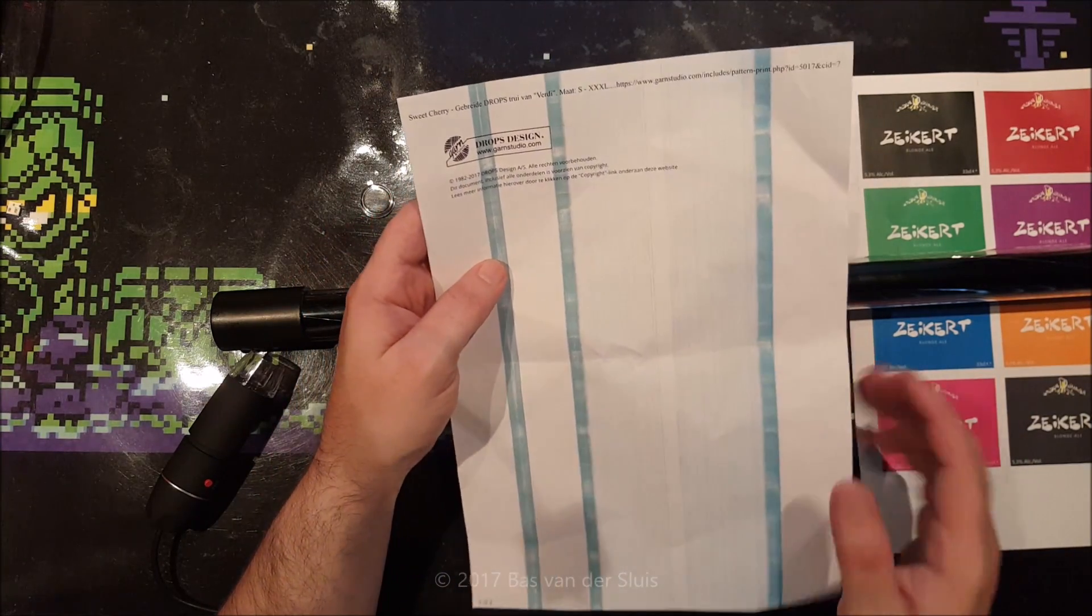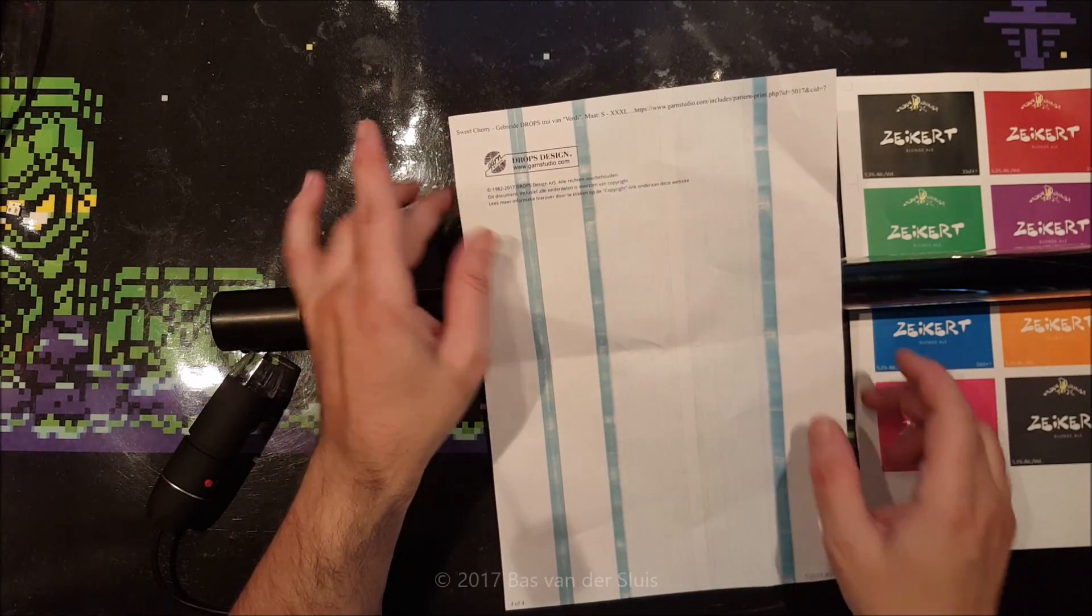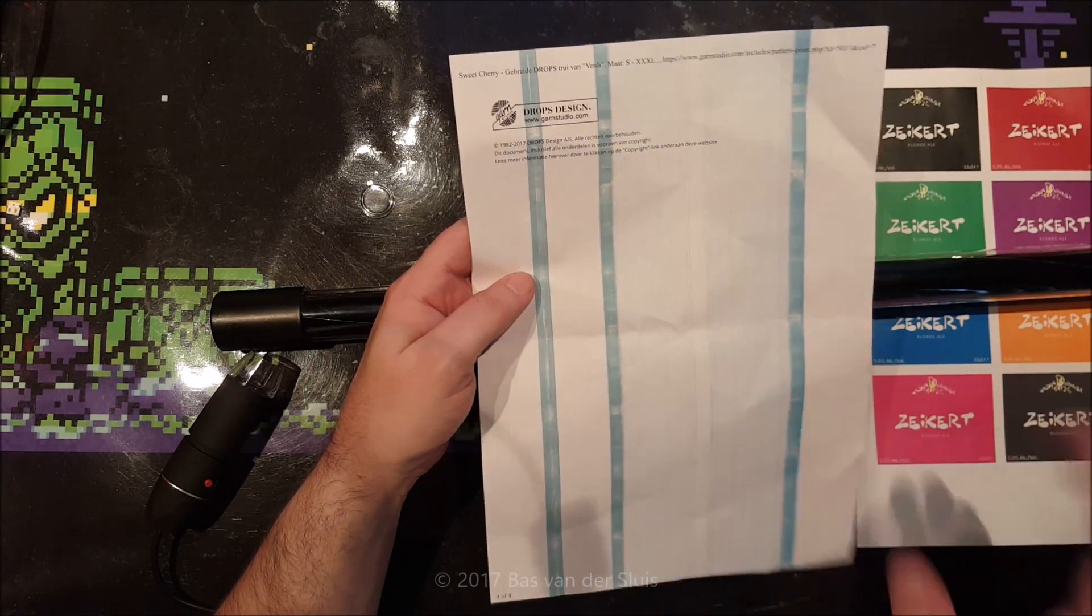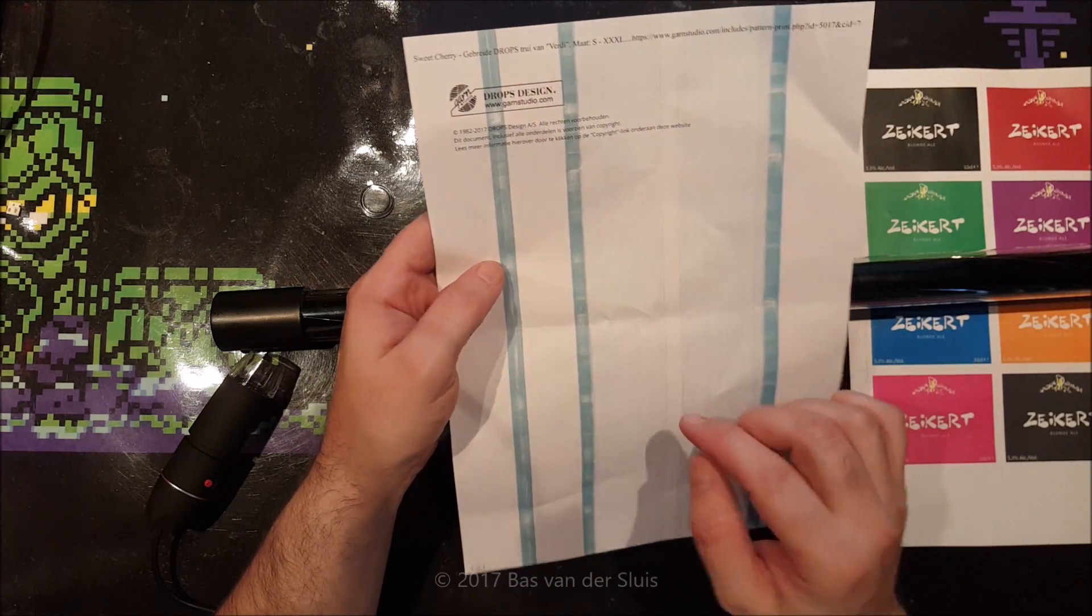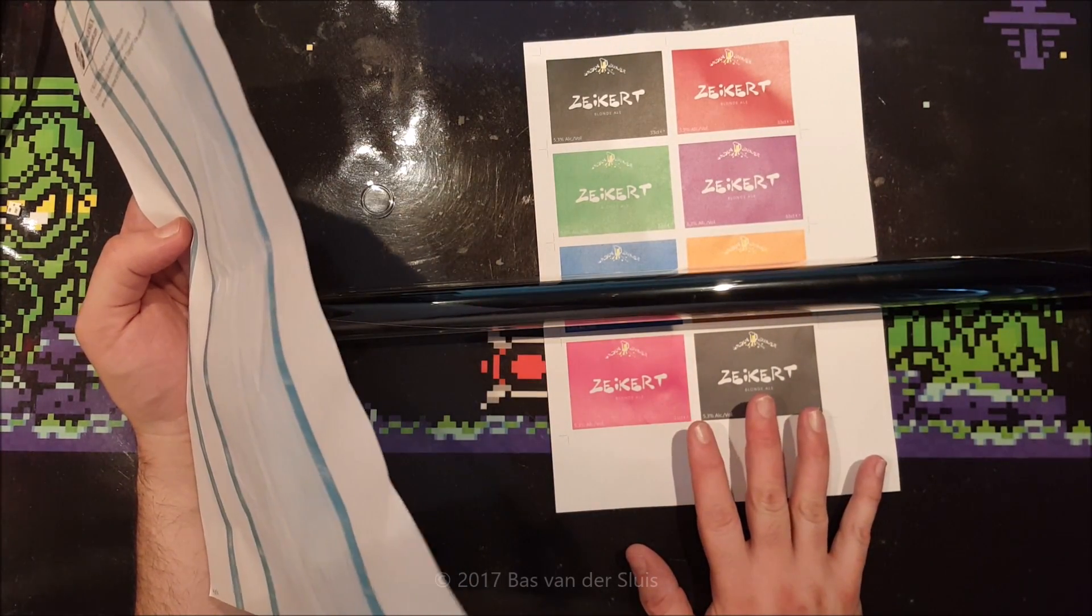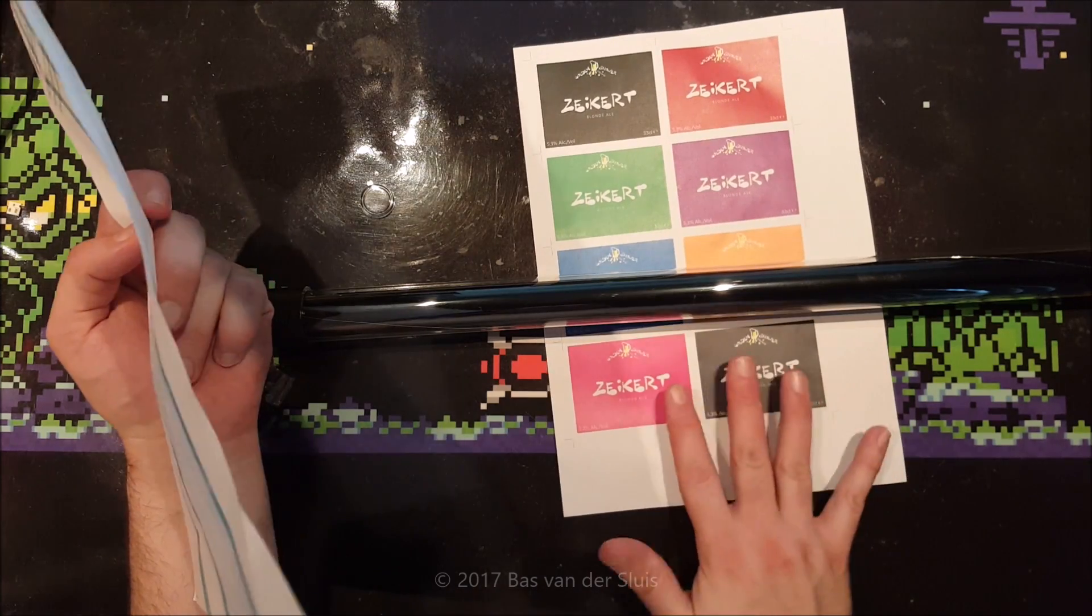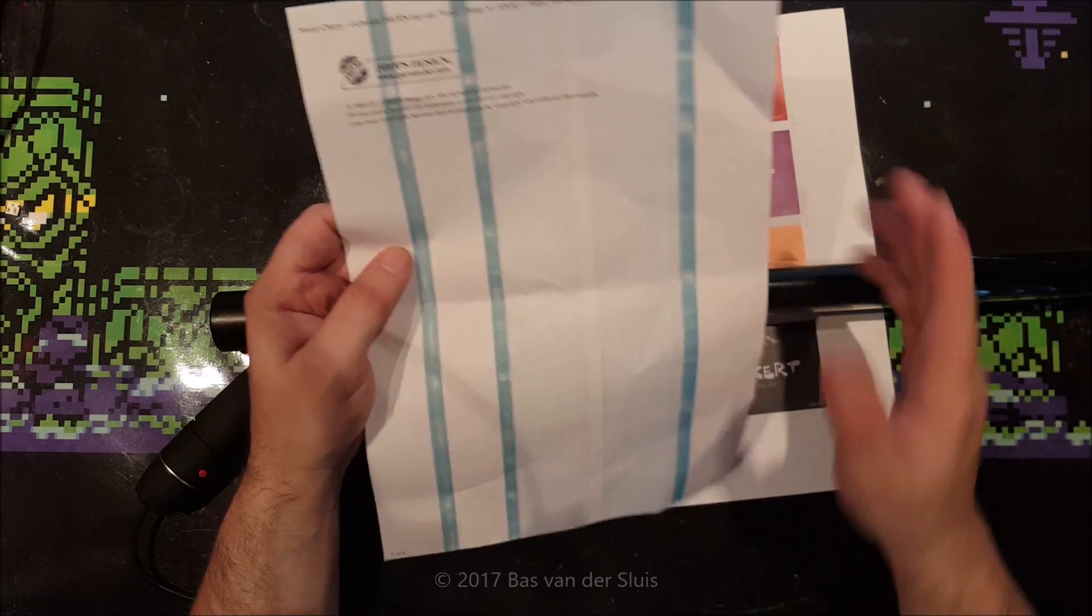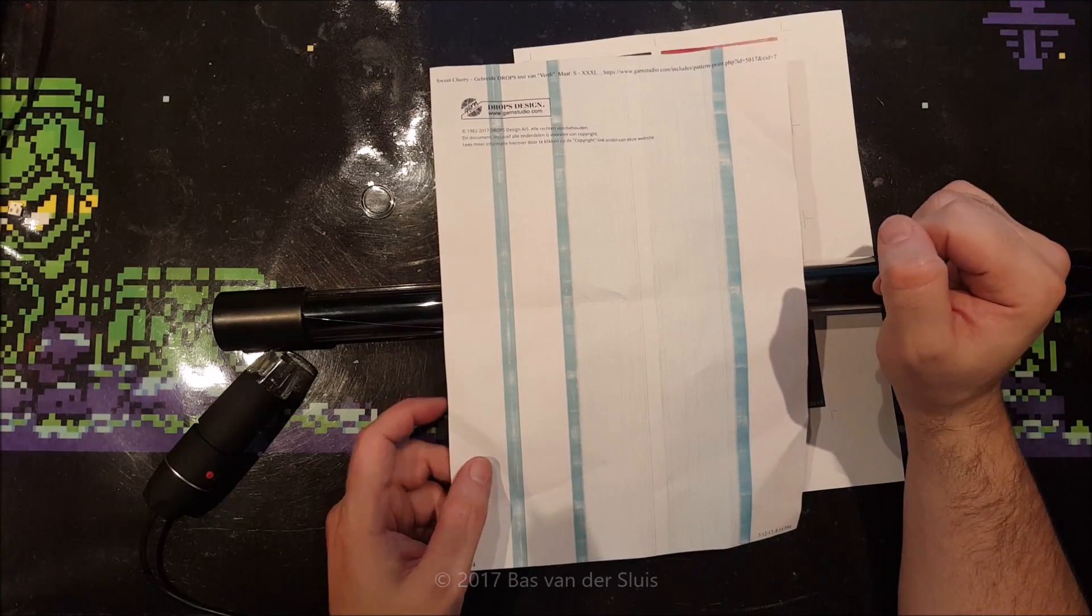So actually the printer is using the yellow cartridge without my knowledge, without my approval. So I find it very, very strange. But it is designed like this. This is an HP 2600N printer, network printer. And this is a HP 755 or 775M printer, if I'm not mistaken. A rather large unit. This is just a consumer unit. Oh, both color laser jet. I don't know if the color inkjet printers do the same, but at least the laser jet do that.